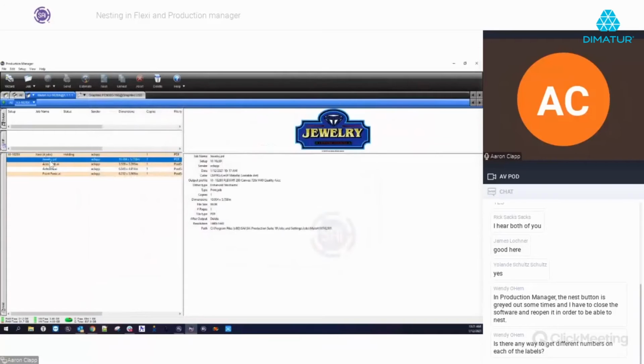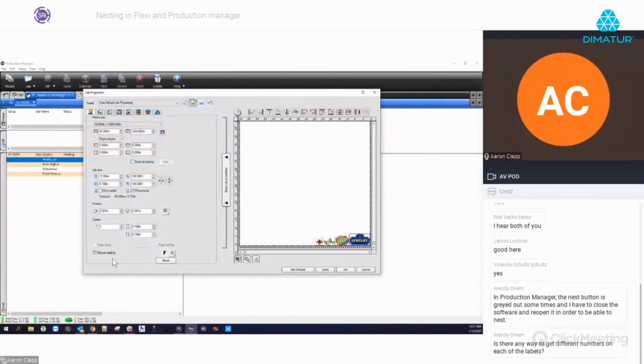I can go in here and double click on each job individually, which will pull up basically the same view that we had before, except now it allows me to change it. So it automatically highlighted the blue one for me. Now that's a little bit of a difficult way to go about that. I would just recommend grabbing these. It's easy enough. You can just click on each one of these individually and just send them that way.